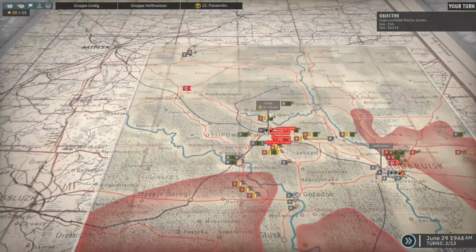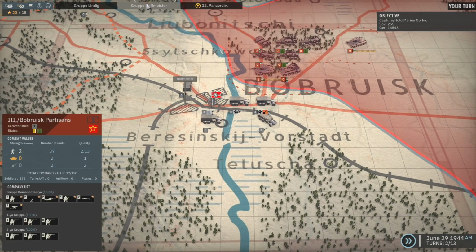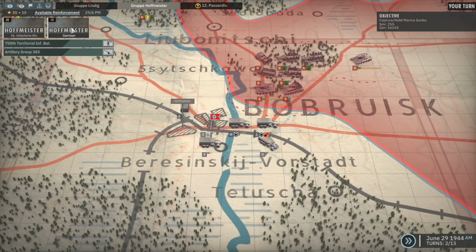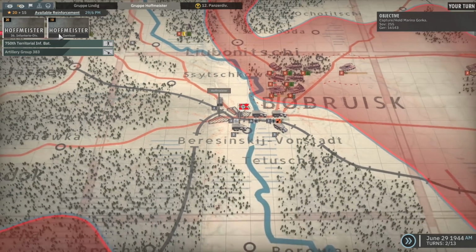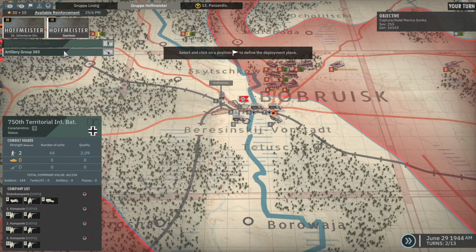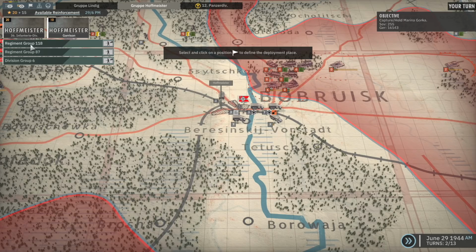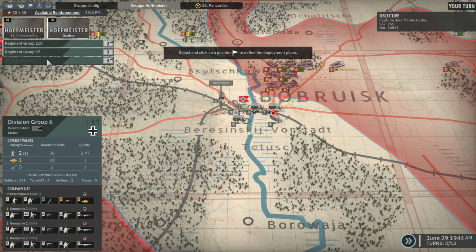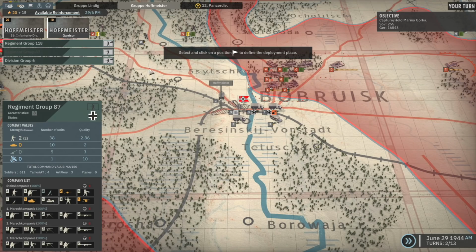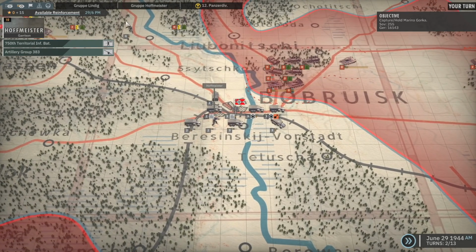Fantastic. So that's pushed our score to 16,000 now. And we do have 20 points to work with. I can bring in troops at Bobruisk. So we have Gruppe Hofmeister. The garrison is territorial infantry and the artillery group. And then the 36th Infantry Division is a bunch of grenadiers. And that's pretty much it. Yeah, just some extra stuff with those. So I think I'm just going to bring in all of these here, so that we have them ready to reinforce if needs be.